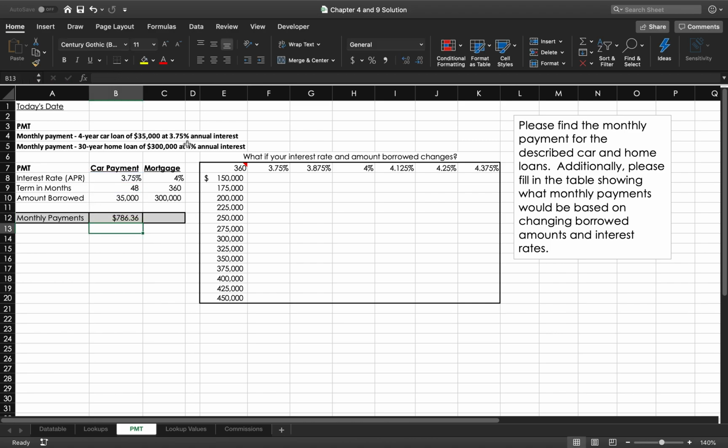I want to put that negative sign out in front, and I get $786.36 is my amount borrowed on this car payment. That's a really big car payment. But we'll double click on it to make sure that we have the right thing. Payment in months. Interest rate divided by 12, that's correct. Amount borrowed, that's correct. So if I wanted to have this car under these terms, that's how I would do that.